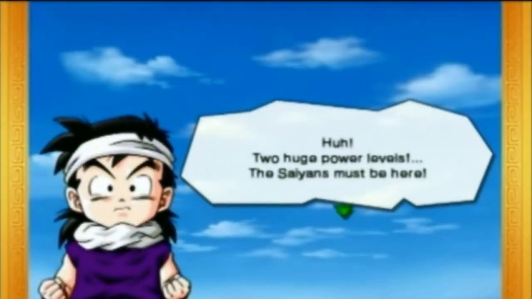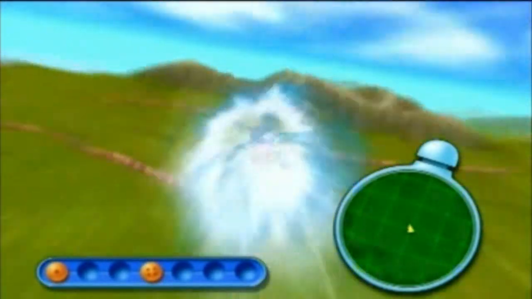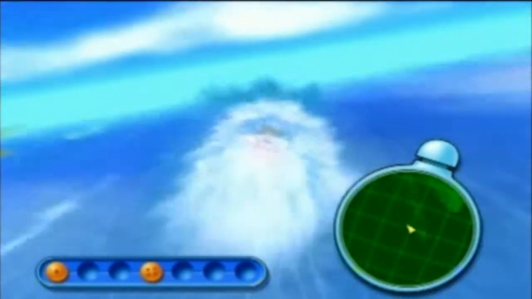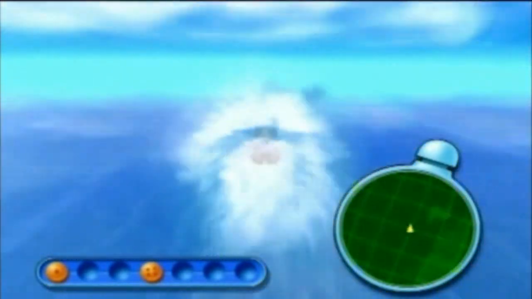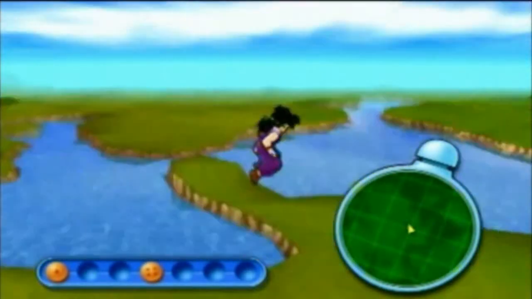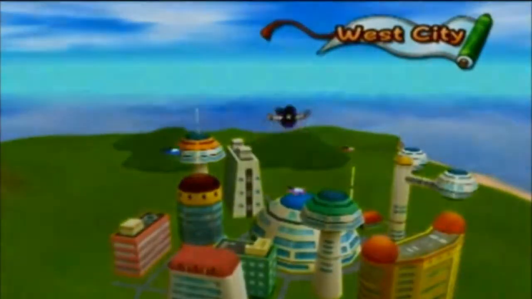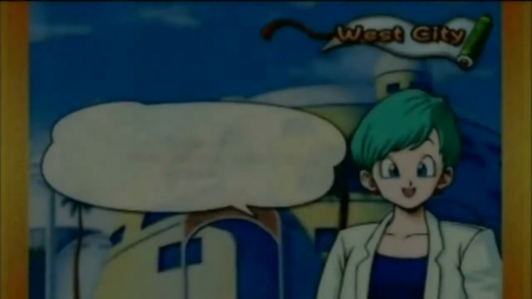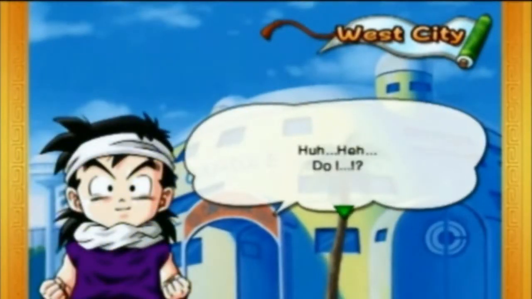Alright, now I think it's about time for us to go take on the Saiyans. Well, first, before we do any of that, time to go look for the Dragon Balls! One more thing we gotta do. Social War Activity! Hey, it's Bulma! Go back and make me some cookies already.